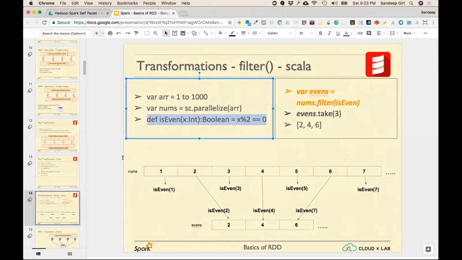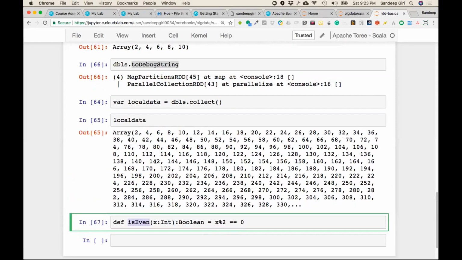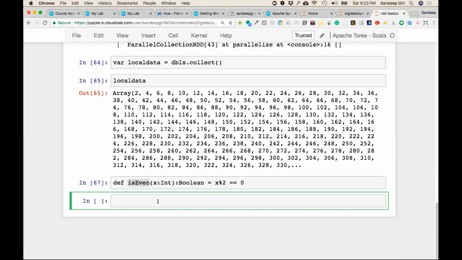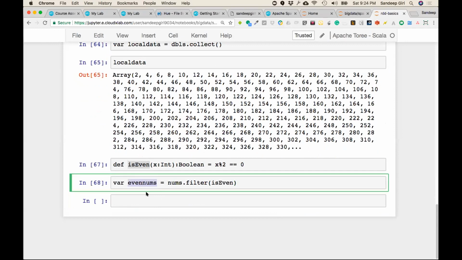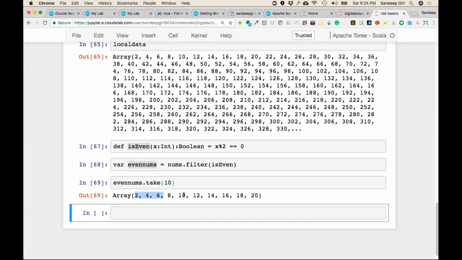I'm going to try almost everything here. So isEven is there, so let me execute it on the nums. Here I'm saying evenNums equals nums.filter(isEven). So evenNums, if you take a look at it, contains only even numbers.